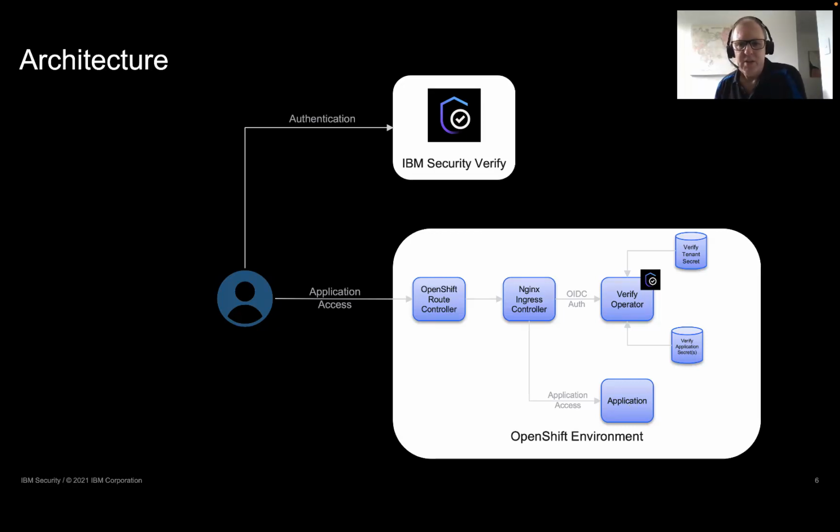Now, one thing I do have to mention is in a standard OpenShift environment, you don't have the Nginx ingress controller. You would generally go directly from the OpenShift route controller through to your application. And that's by defining the OpenShift routes. In our case though, because we want to protect your application with authentication, the OpenShift route controller does not allow us to do this, which is why we have introduced this other Red Hat certified operator, which is the Nginx ingress controller as an entry point into your application. Now I'll talk a little bit more about that on subsequent slides.